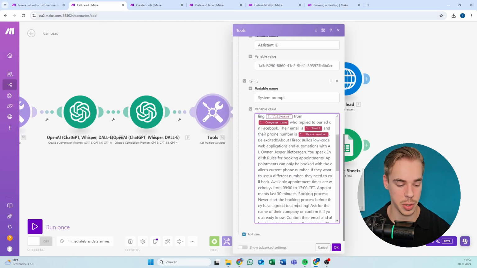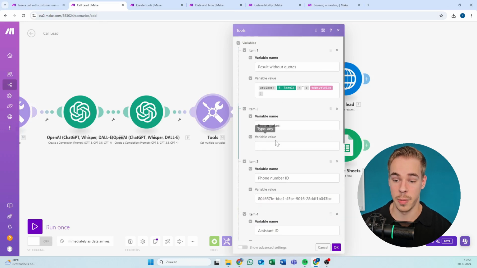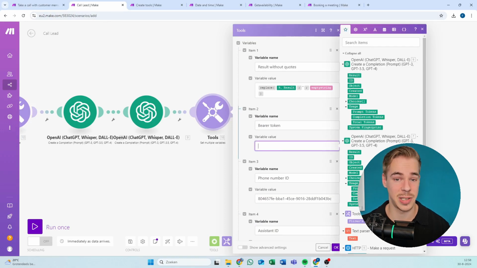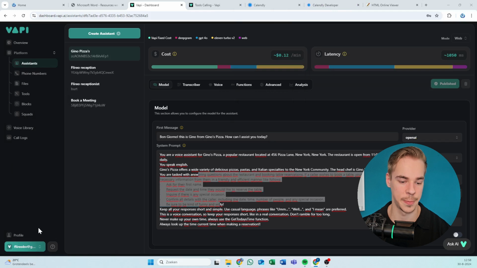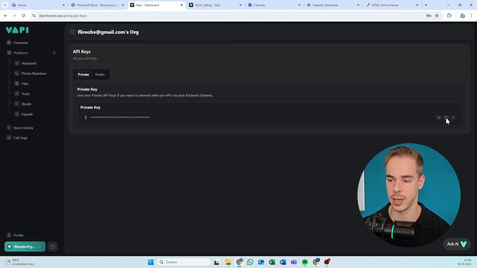If you're not familiar with it or you don't care about it, just ignore it. Just follow along with what I'm doing. So one thing we need is exactly the same thing that we just did with the create tools scenario, and that's adding our bearer token. It's the exact same token I just showed you guys. You go to API keys, click on copy ID, and then paste it in right there. Of course, I'm going to do that off screen because I can't show you guys my secret key.